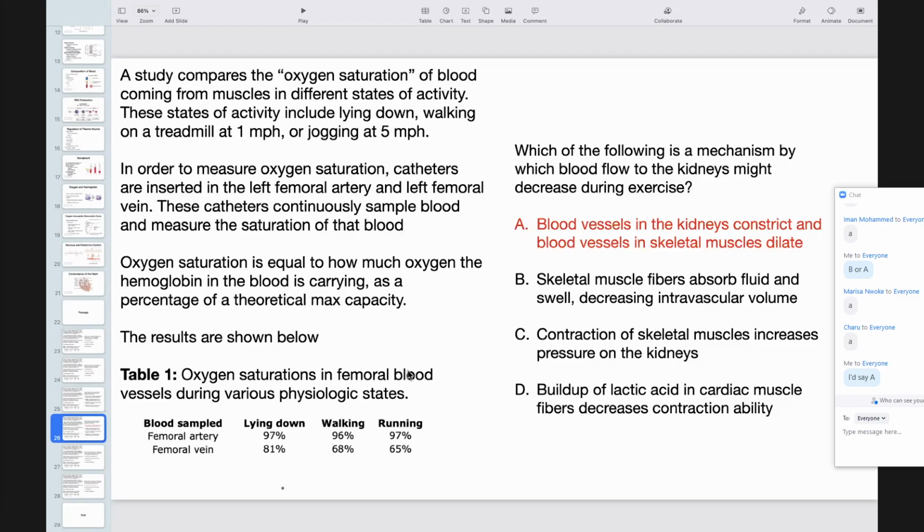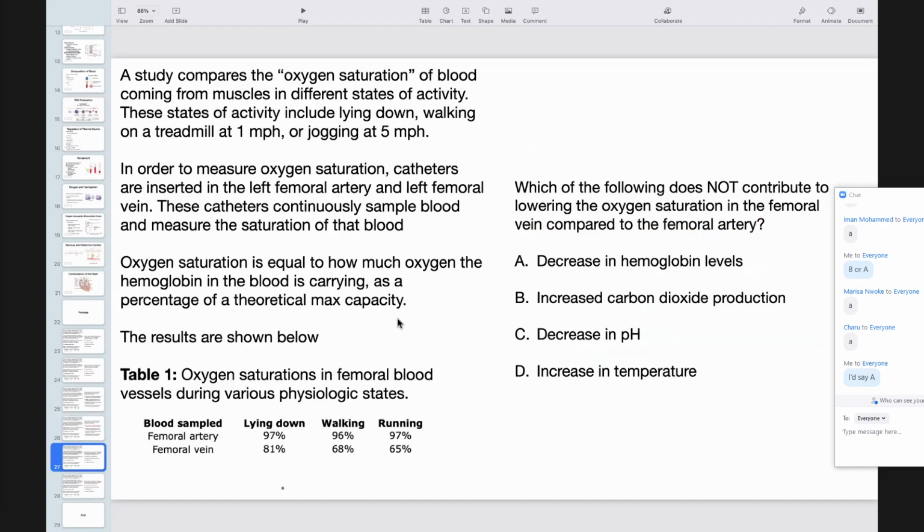When we exercise, the sympathetic nervous system will be firing, and we're going to send the blood to where it needs to be. So it's going to constrict some vessels and dilate others. And when we constrict vessels, it increases resistance, and then that blood is going to follow the path of least resistance. So this is shunting. When we exercise, we shunt blood to where it is most needed.